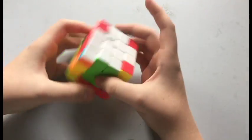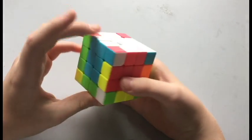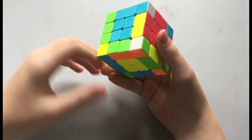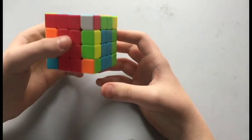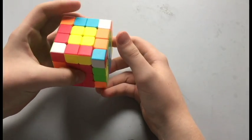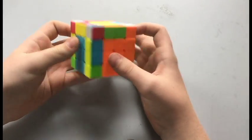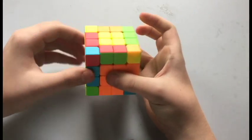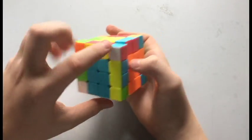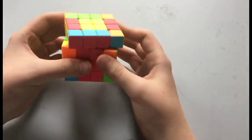So there you go, now the cross is done, right? Now you can use any method really to solve the 3x3. You don't even have to make the cross. Now we're gonna do F2L. It looks like I can pair these pieces up like this. Like that. Then they're paired up so I can insert them.